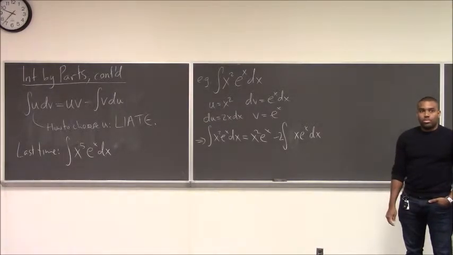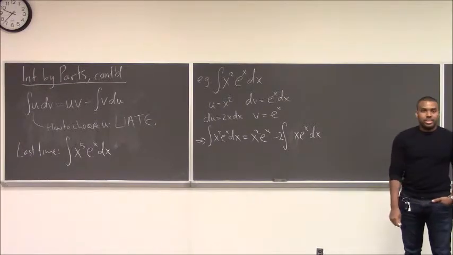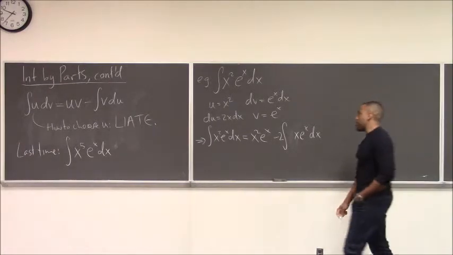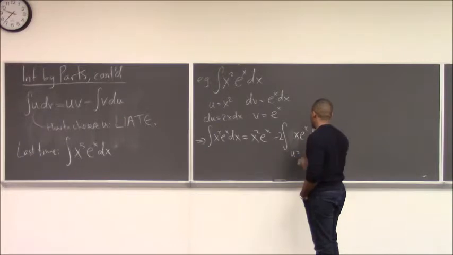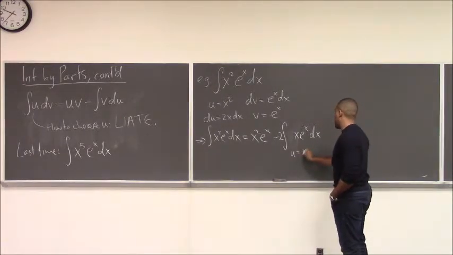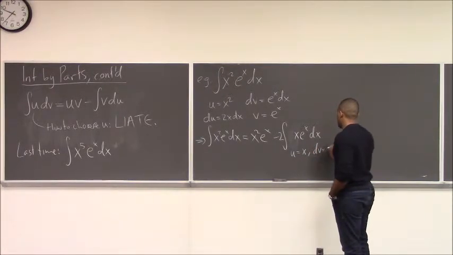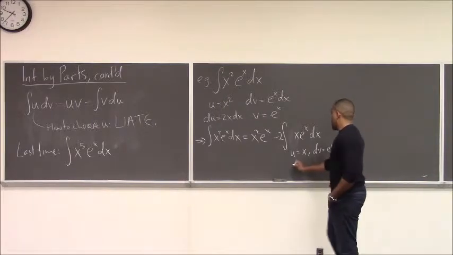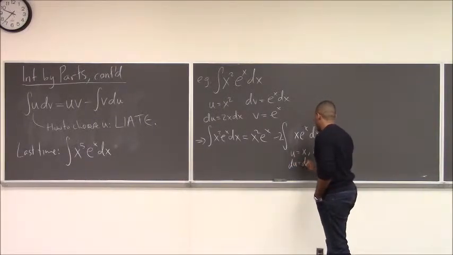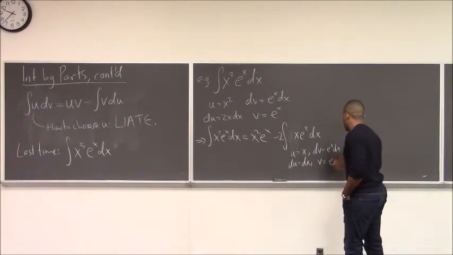By parts again? I mean, we did it last time. Yeah, we did it last time. Yeah, but how did we do it? Same. It's going to be by parts again. Okay, so here we're going to choose u to be, again, the algebraic expression. Our dv would be e to the x dx. Our du would, of course, be dx. And our v would be e to the x.